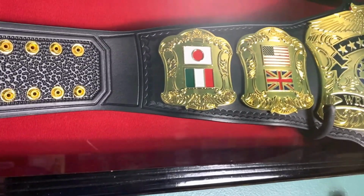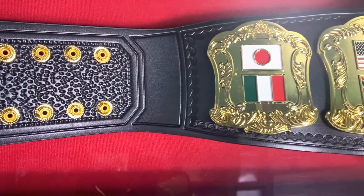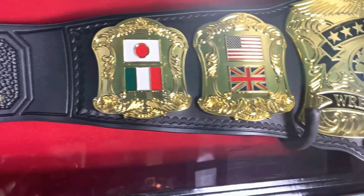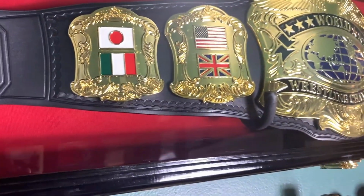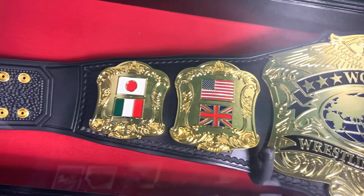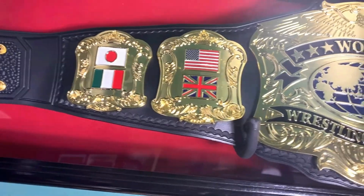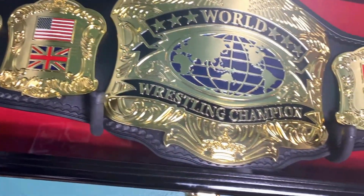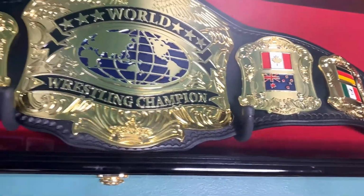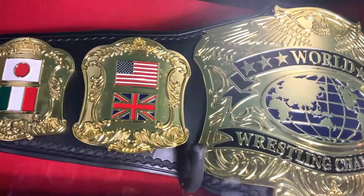I guess because of who manufactures it, but it's a Series 1. And I was attracted to it because of the continents here, and everything is represented. And I compared that only to the Andre belt, the Andre 87 belt. China, Mexico, Australia, America, Canada, Britain, and then you have over there Germany, Mexico, and France is over here. So I'm out of order on that, but you get the idea.